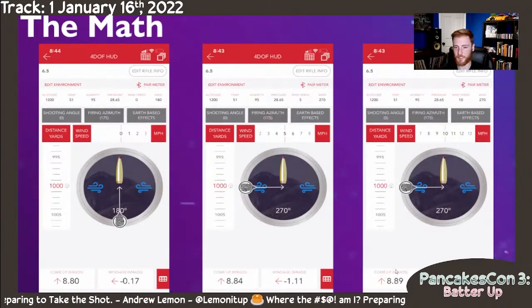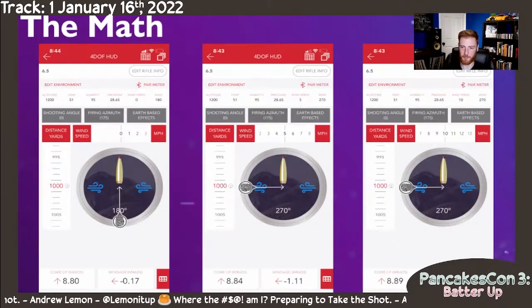But the difference between these that we actually see is this 8.9 versus this 8.4. The wind got faster, so why did we have to adjust our angle up? It's because we get the Magnus effect taking over and actually affecting that bullet. When it's hitting the side of that bullet, it's then ramping it up.